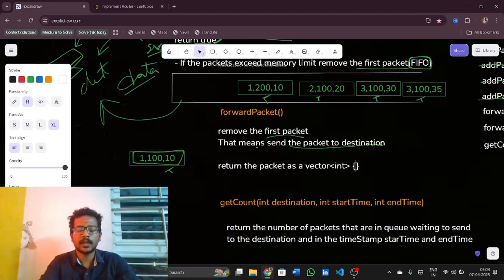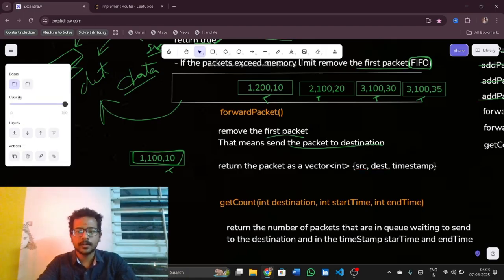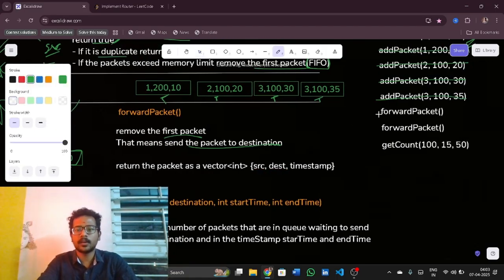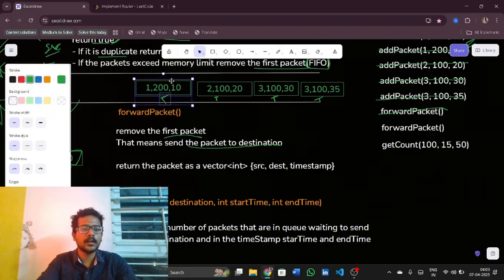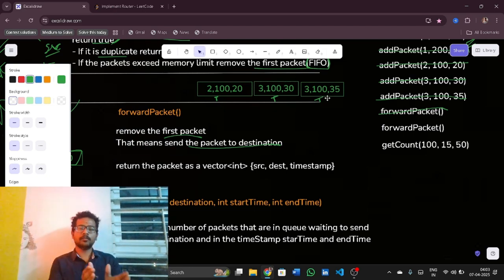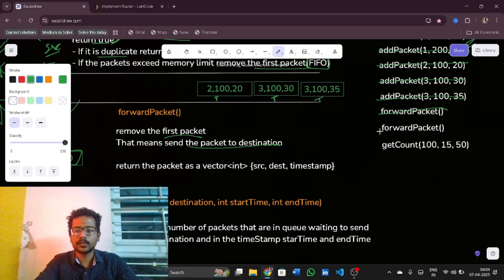This will contain the given source, the destination, and also the timestamp, right? That's it. Now this is executed. Of course, forward packet is executed. I have another forward packet here. So let me execute it again. 210. So if I execute it, I am removing it from the queue. If you see, I am pushing from the back and I am removing from the front. So forward packet is also executed.